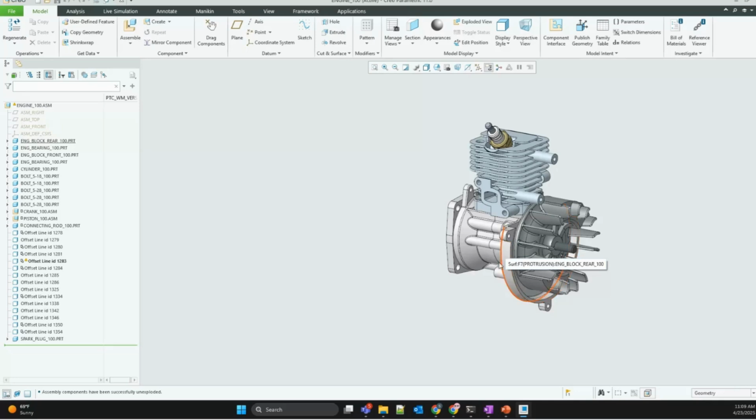And so oftentimes, understanding how the original design was even built before you start making changes is very key and helpful, because, as we all know, there's such a thing in Creo as parent-child relationships, right?